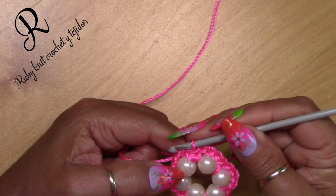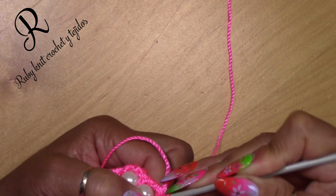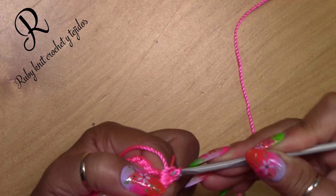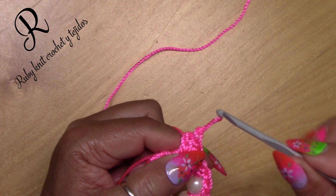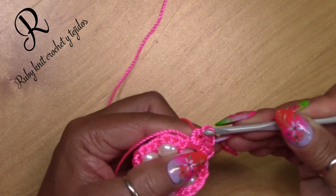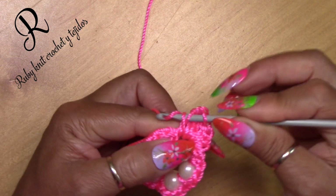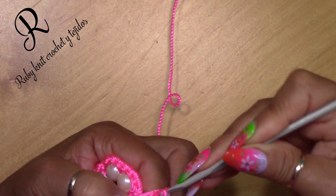Once you do the slip stitch to finish that round, you're going to slip inside the chain 3 space. You're going to chain 1. I'm going to trap that tail there, and I'm going to do a single crochet, a half double crochet, three double crochet, 1, 2, and 3, a half double crochet, and a single crochet.